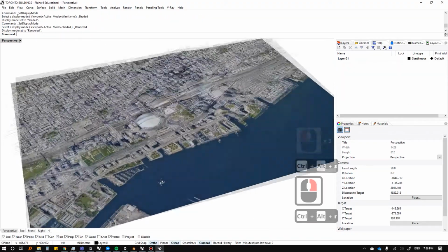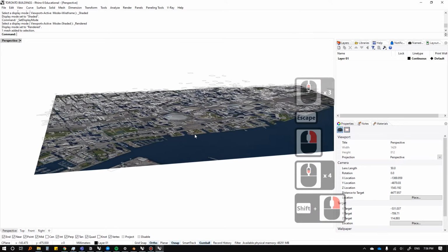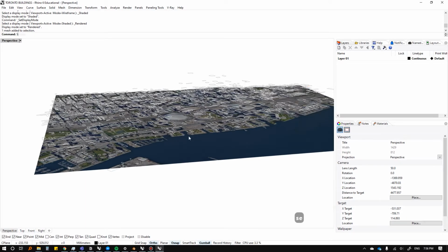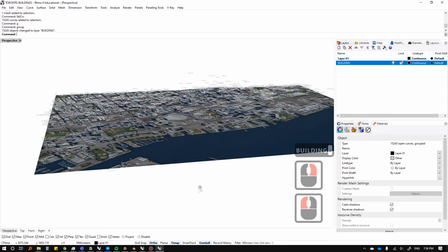And that's something that you need to do before you start working on your project. And you can already see if you go to it, you have this map already. So you already have a high definition screenshot, which is pretty handy. So I'm just going to click select curve. I'm going to group these curves. Why not? And I'm also going to put them onto their building layer. Change object layer.